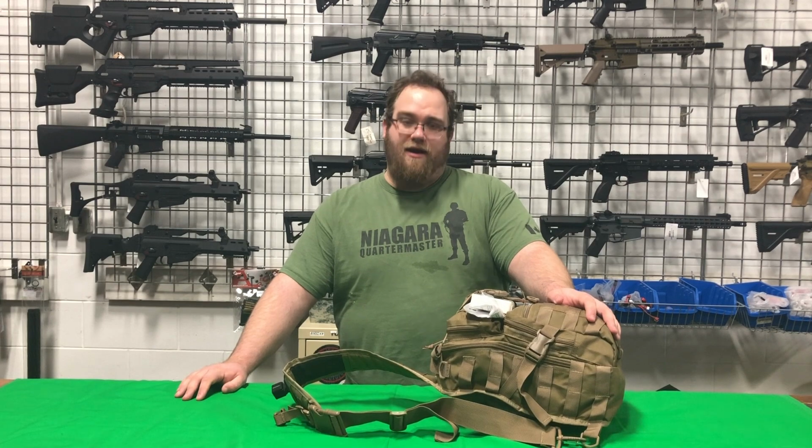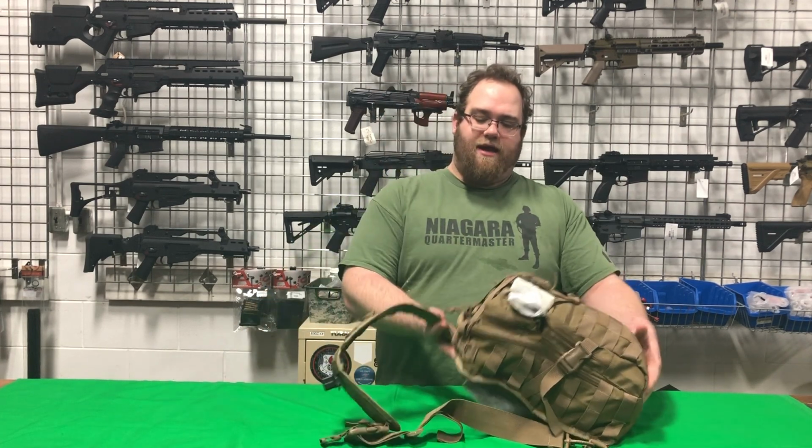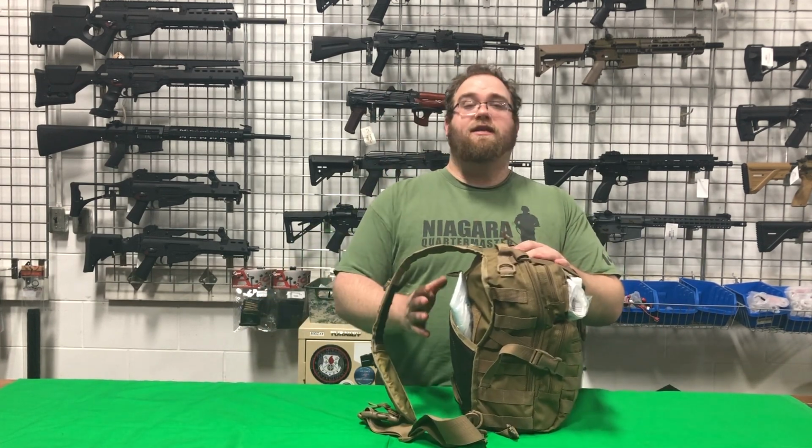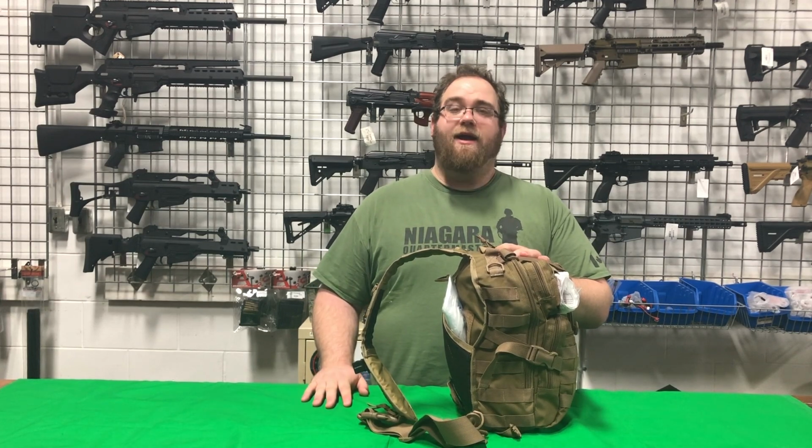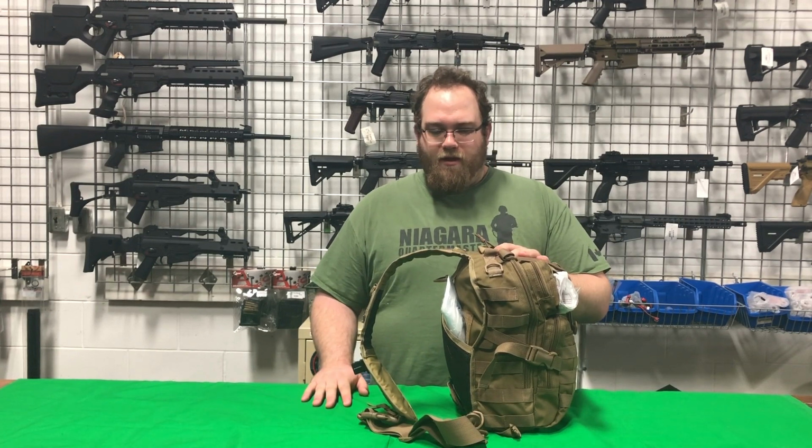This is something that a few people have asked me about. It stays in my truck most of the time, and I very rarely ever pull it out. This is a shoulder bag, but inside this is my first aid kit. And a lot of people have been asking, well, why do I carry such a big one? Well, I'll give you a little example.